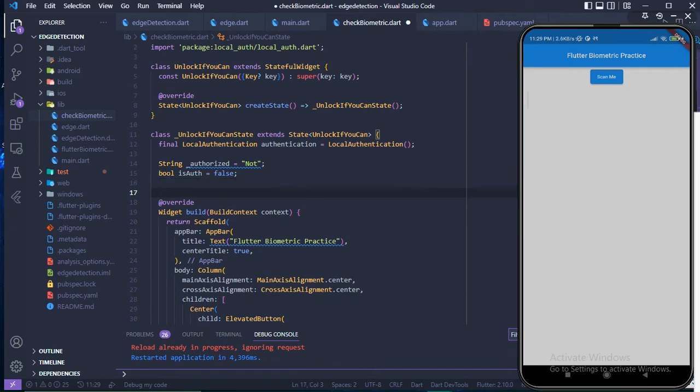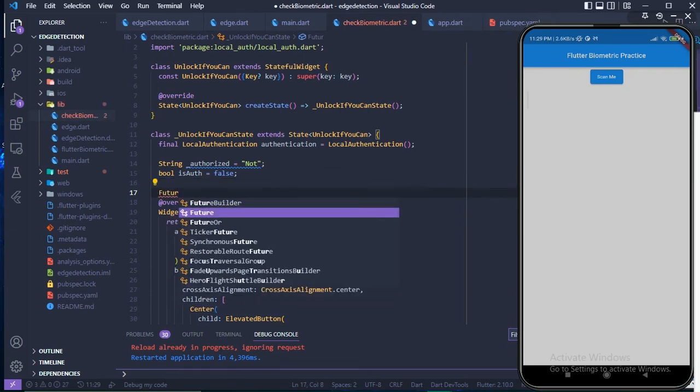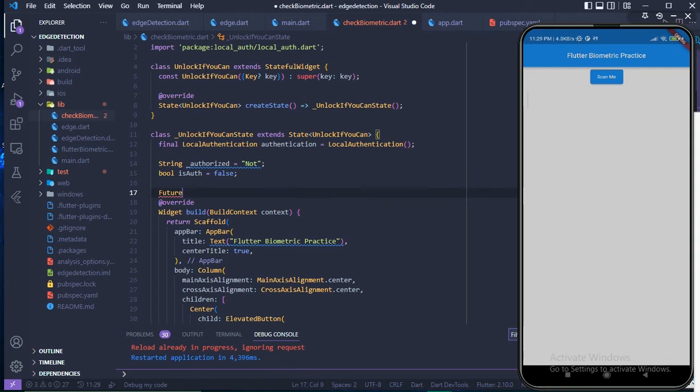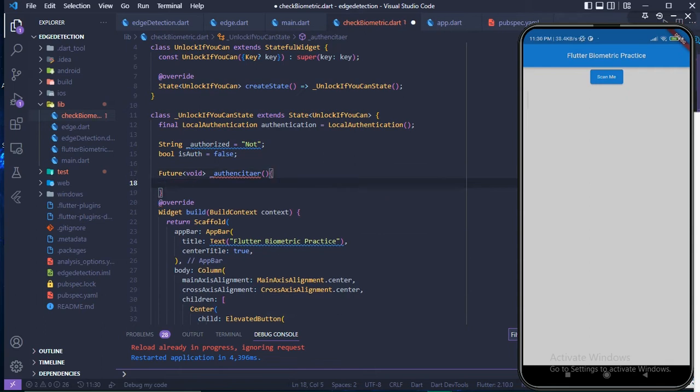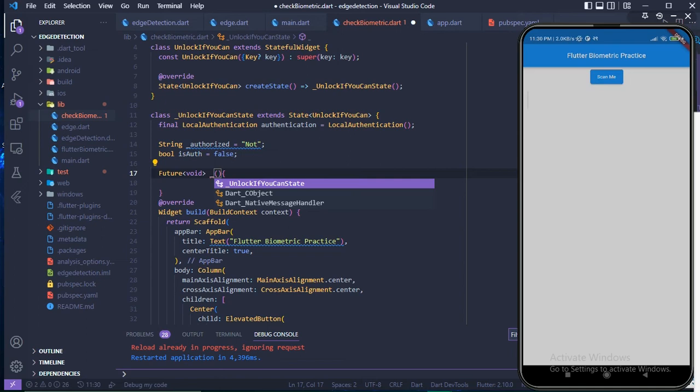So let us make one function which will return a Future void, let's say _authenticate. I don't know what spelling I have written here.